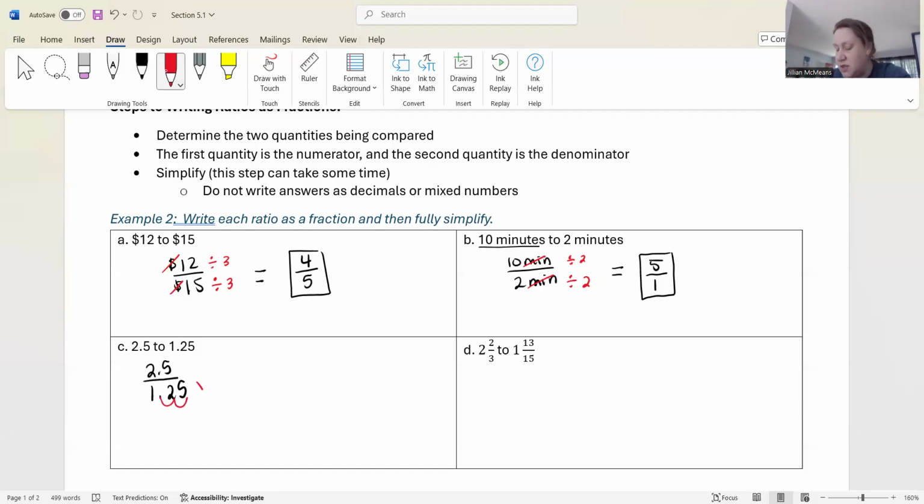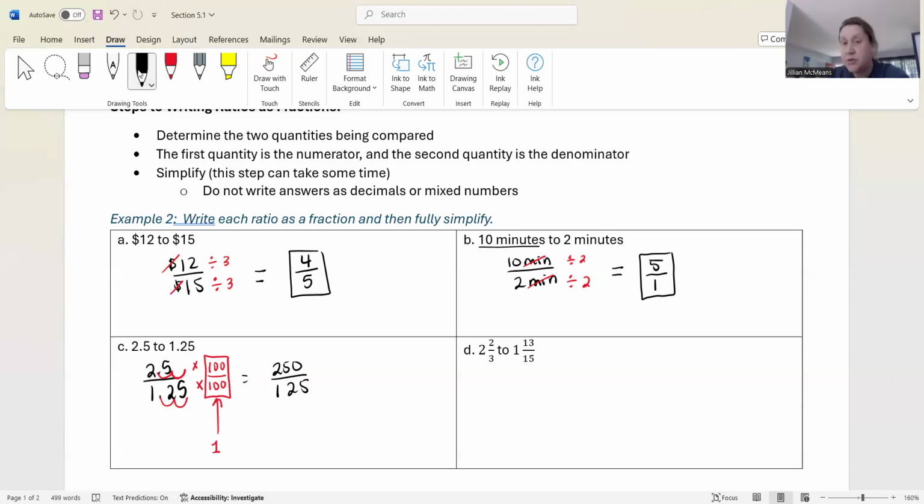And that's essentially the same thing as multiplying by 100. Well, if I multiply by 100 in my denominator, I would have to then multiply by 100 in my numerator, which would move the decimal in the numerator twice. Hopefully you remember from our work with fractions, this is really just 1. So we're multiplying this initial ratio by a weird form of 1, so we're not changing its value. We're just going to make it useful to us. So that's going to make this now 250 compared to 125.